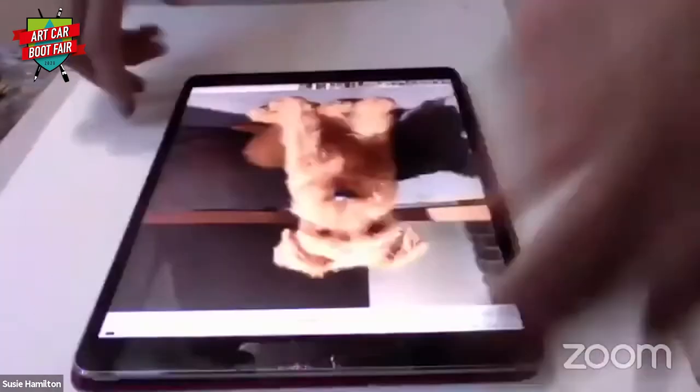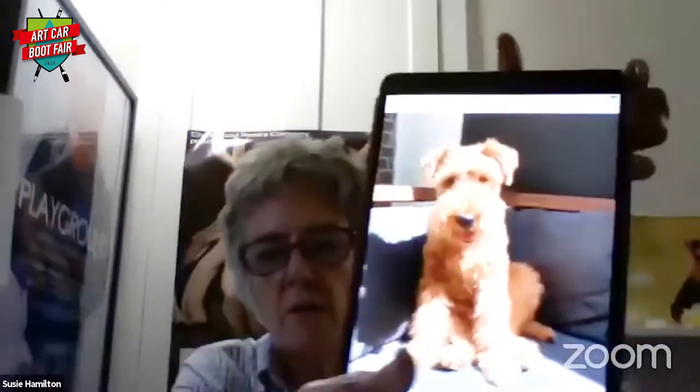And I don't unfortunately have a dog, but I'm going to be painting the dog of my dreams, the Welsh Terrier. And I'm going to try and do three pictures, two of the Welsh Terrier and one of something else. And since time is short, I'm going to get started straight away. And I'm going to angle the computer down here so that you can see my paper.